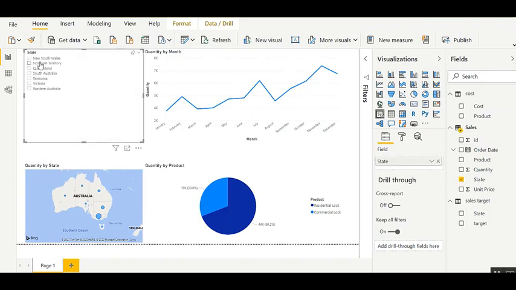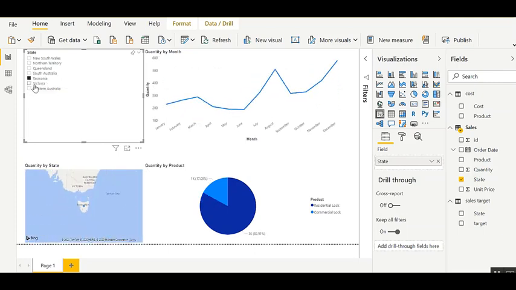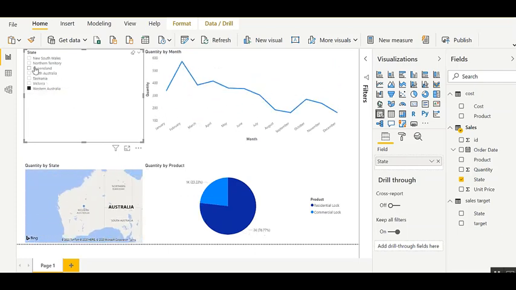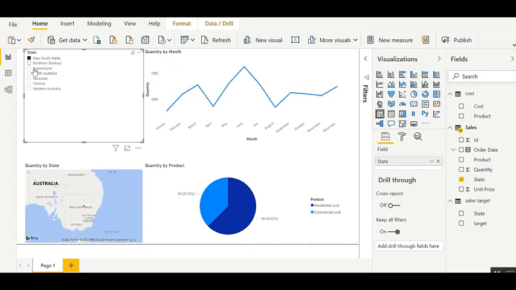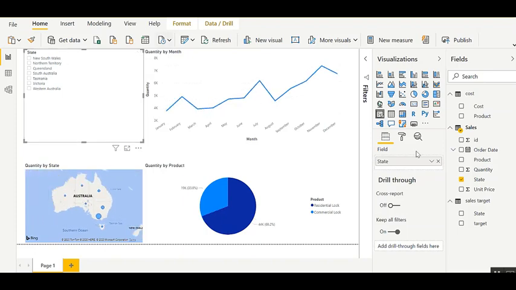Now basically if I click on any state, all graphs will be updated accordingly. Yeah, you can see that now. I can see what's going on in each state, and then also I can simply clear my selections and go back to where I was at the beginning. You see that that was very quick to create the first page.